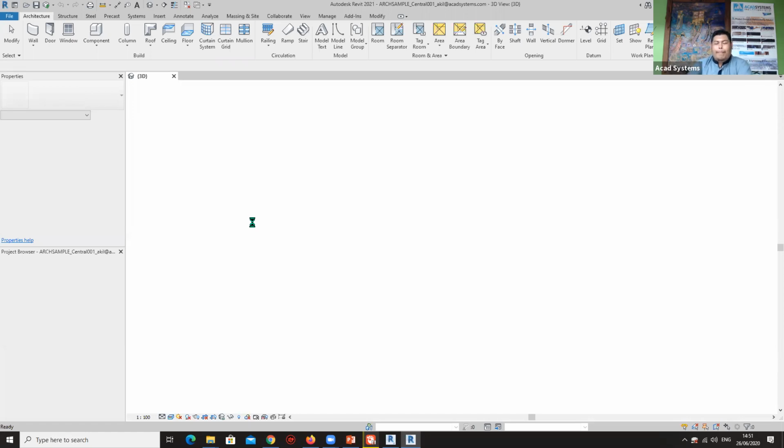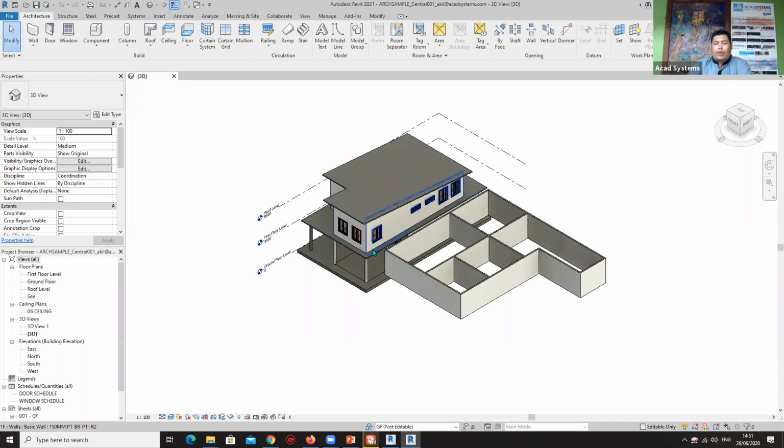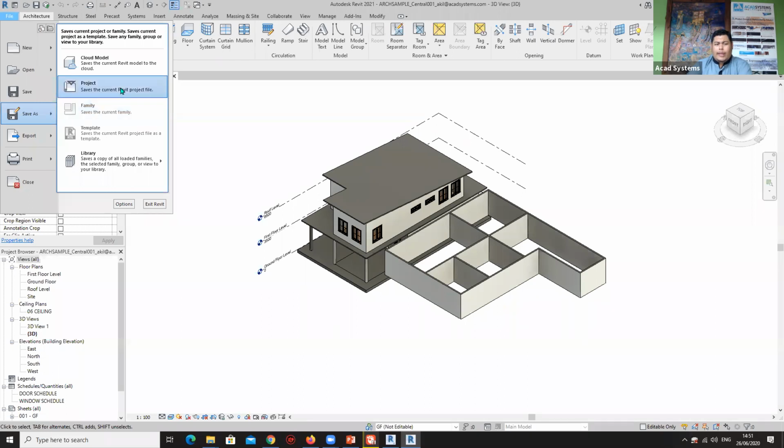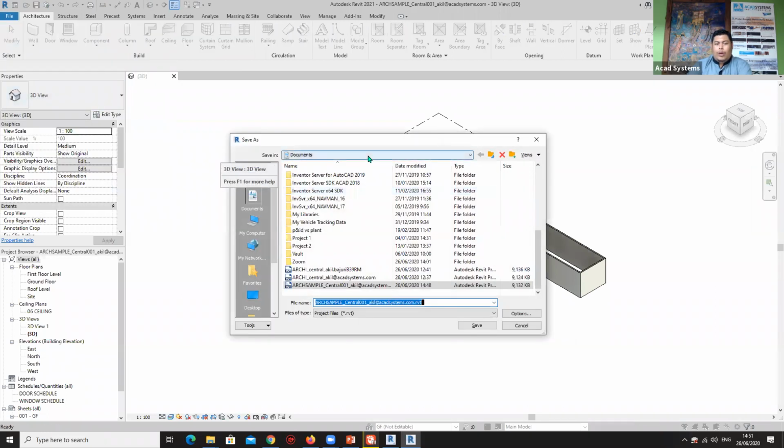That depends on the work file. If it's heavier, then it takes longer to open up the model. And what you need to do first is to make sure you save the project as to your local folder.